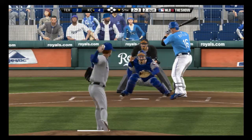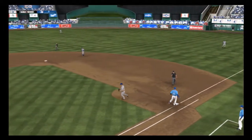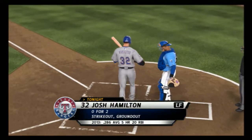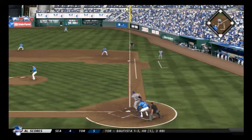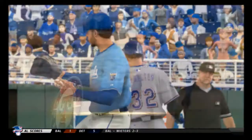You can see on the strike zone tracker this ball's not in the zone, so once the guy at the plate can't make contact, that runner is hung out to dry. Throw to first will get him easily in the side. Josh Hamilton will get things started here in the top of inning number 6. Here's a hard hit ball ripped down the first base line. Oh, a tough play. And he'll take it to the bag himself for the out.